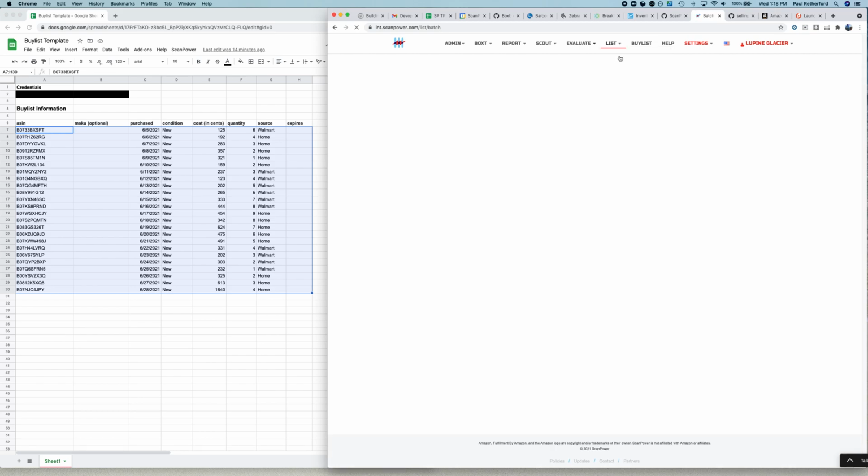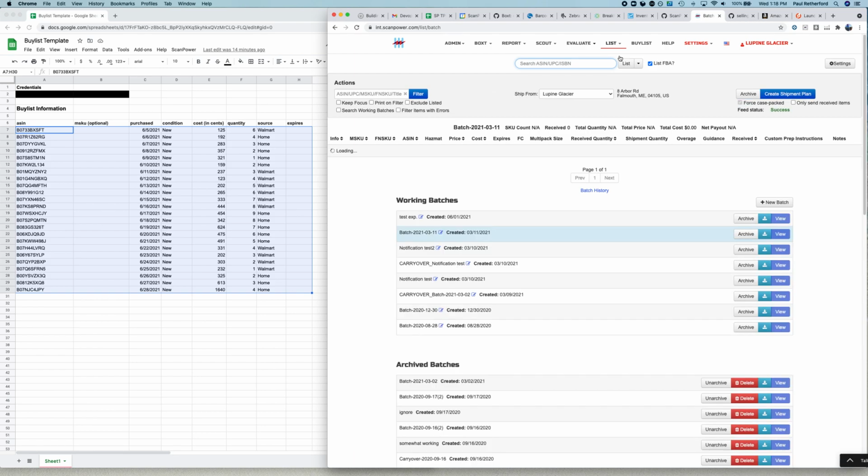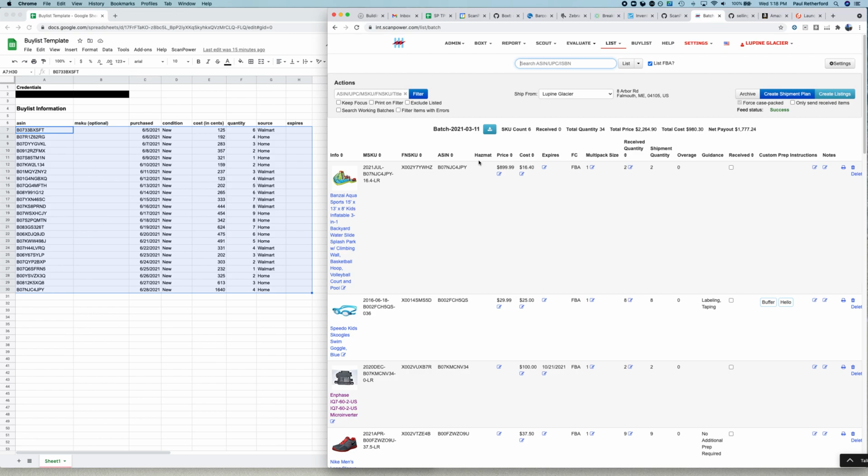So if I switch over to our batch private listing and then load just a test batch that I've got going here, I can go ahead and list that first item. Let's say that the website here, I'll just remove this so it's not confusing.